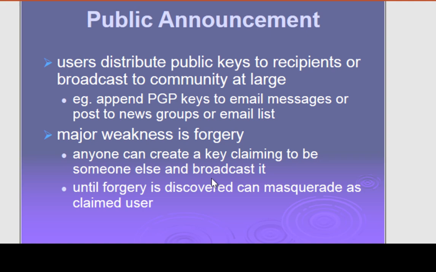He is just announcing publicly, and there is no control. So that sort of forgery might happen. Even though it is simple, there is a chance of forgery happening. Until the forgery is discovered, that person can do any type of damage, can masquerade as the claimed user. So that is the problem with public announcement.